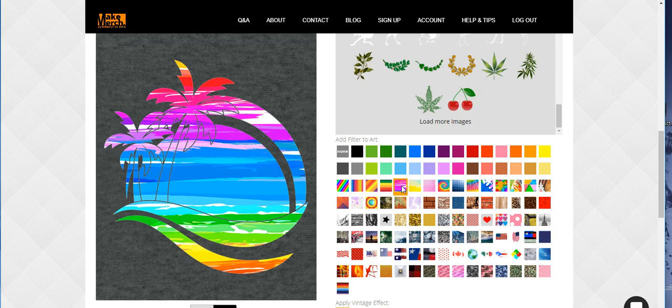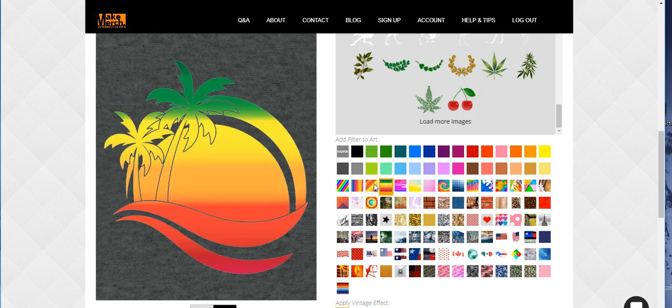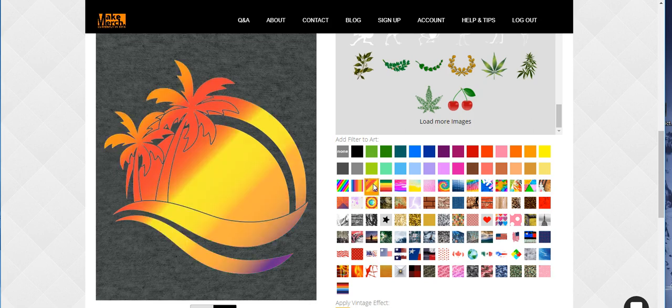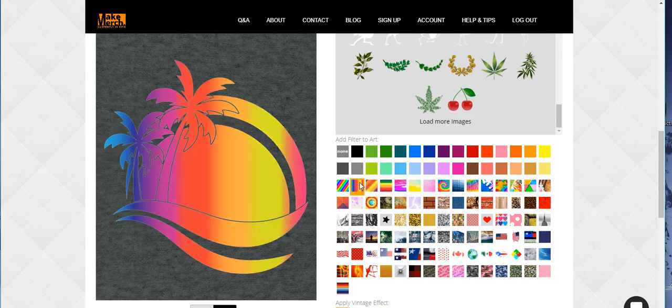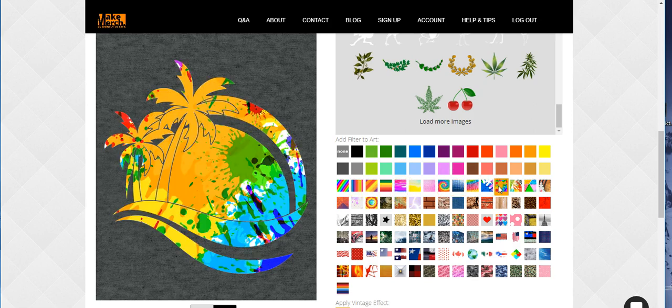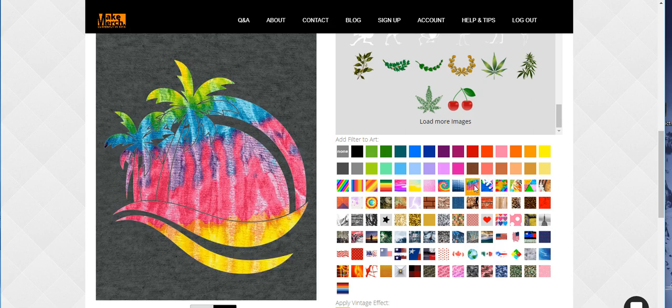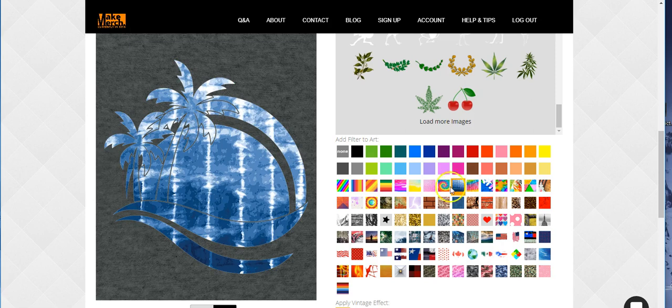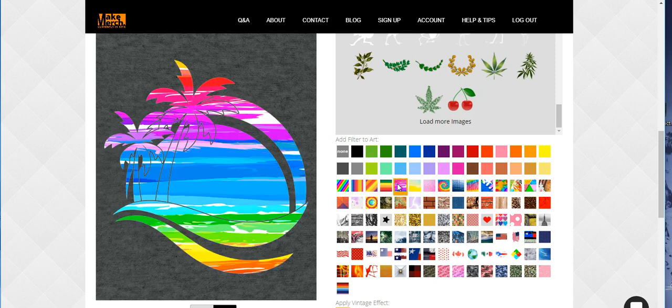That one, that actually looks really cool. Like that, I actually kind of like that. Let's see what else there is. That one looks kind of cool. I like that. No, that one doesn't look very good. Let's see here. Some water ones, different color ones, some splash ones. What do we want? I think we're gonna stick with this one. I like. Cool. Okay.